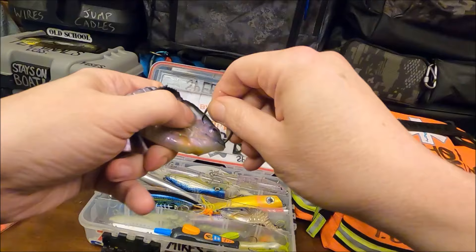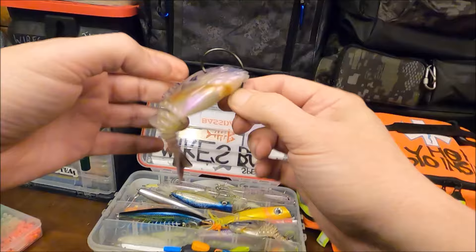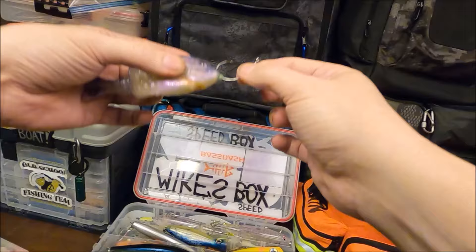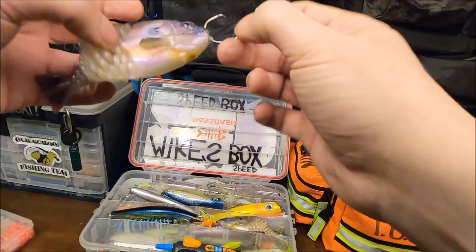It's only a matter of time before that bait slides up the shank and gets hooked back into itself. You have a screaming fish running, melting the drag, and then it pops off. You bring it in and see that — there are few things more sickening as a fisherman. Just because the hook turned back into the bait. So you throw these beads on here — only takes one, the smallest one — and this way when you go up through the lips, you can stop it wherever you want and control exactly where that bait sits on the hook.